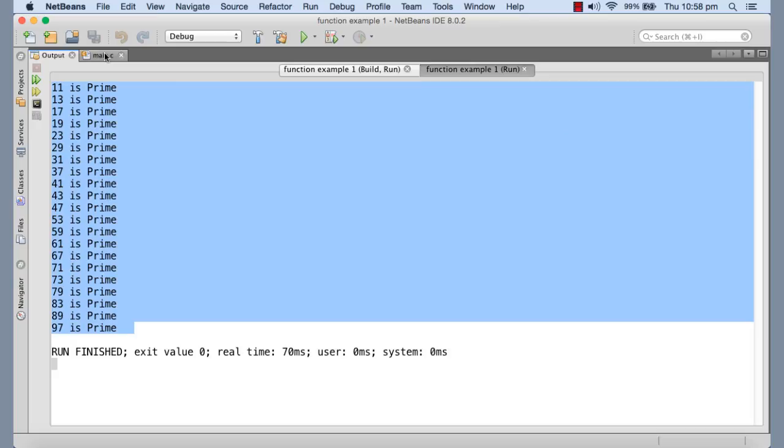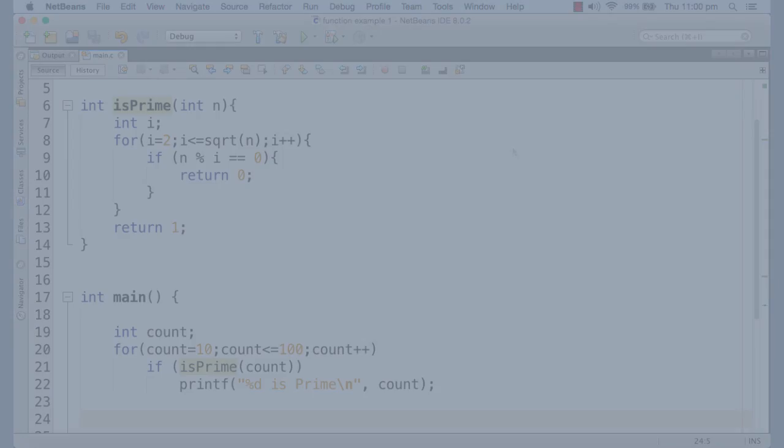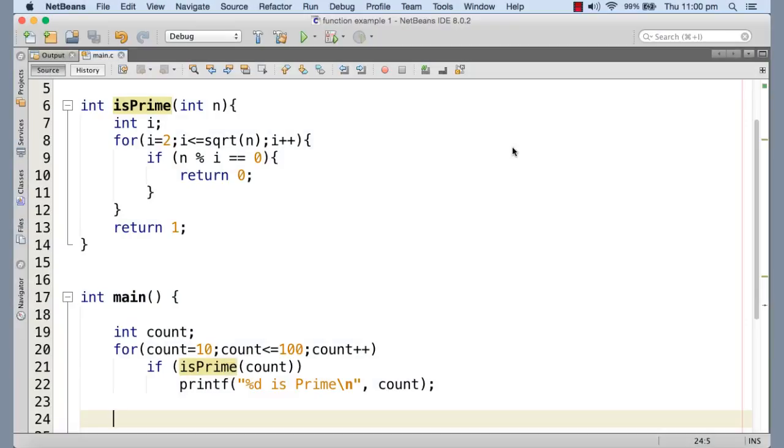So that's it. We have written a function that's going to check whether a given number is a prime number or not. So we can use this function in our program to determine a prime number or not. Now going ahead, we can use this isPrime function from some other function if we need to. For example, if we are asked to write a function that's going to find the sum of all the prime numbers in a given range, then we can just use this isPrime function in that particular function.